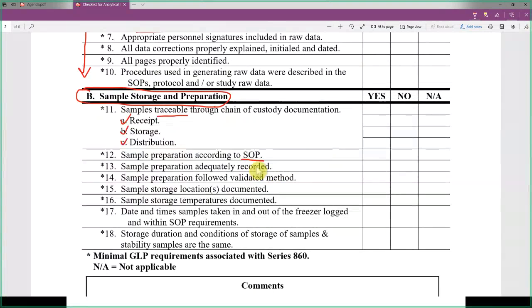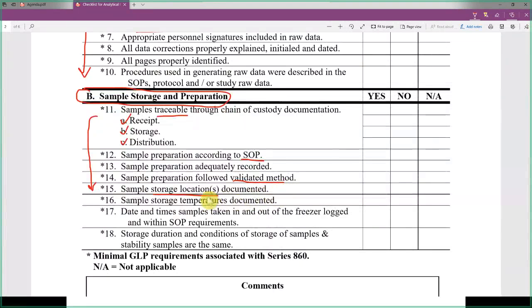Do you have a document? Do you have an SOP? And do you record them according to the SOP? And the activity is valid and sound according to the SOP, according to the protocol. Then we talk about sample prep and all of those. Say grinding, and all the method is good. Then method validation, and location. So that's probably most of them, all related to the sample, sample chain of custody, and the storage condition. So we need to have all of those.